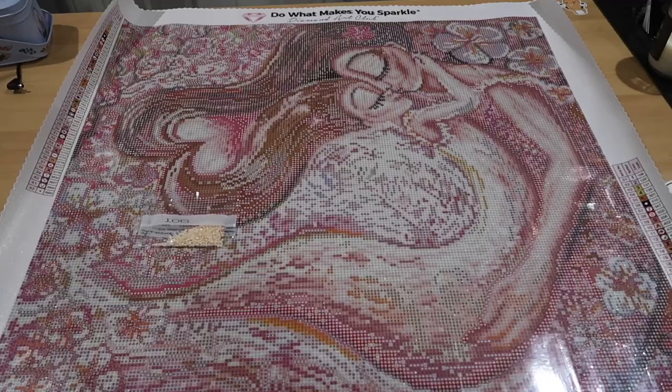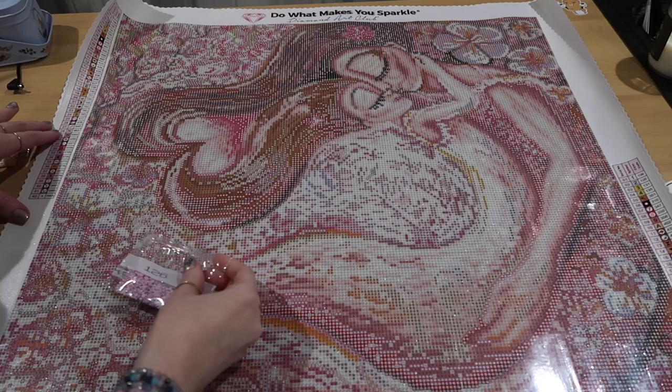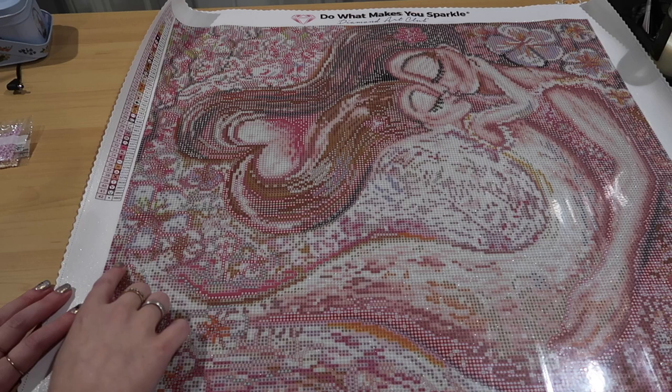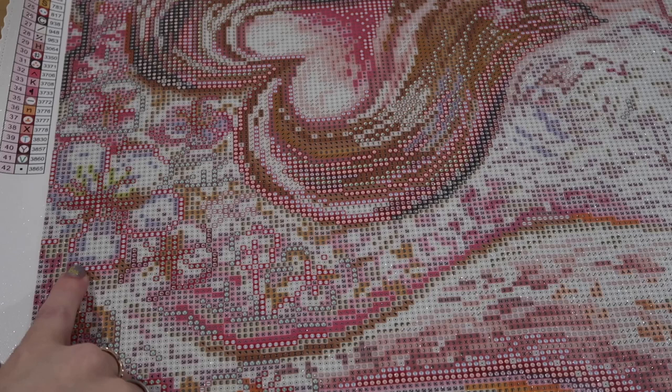Let's go to our second AB, 126. I use this one a lot, this beautiful purple. Already, there are flowers all over this picture, I'm sure you saw in the artwork, and there are purples right here. Okay, so I zoomed in, but I just don't want to zoom in too much to where I'm accidentally not showing you where I'm pointing, but you can definitely see the purple, or at least I think you can.